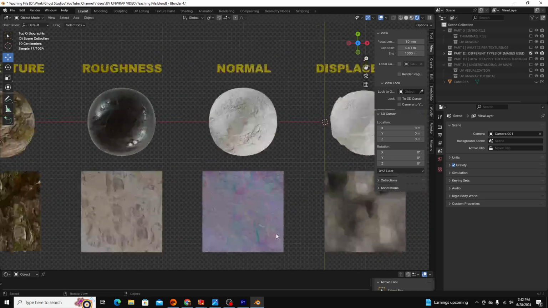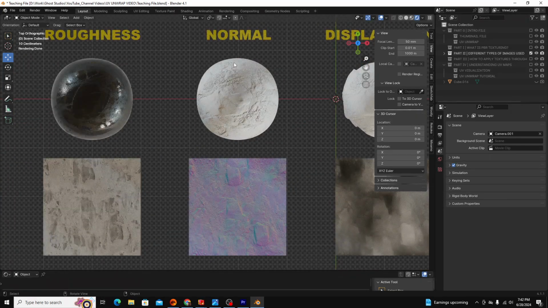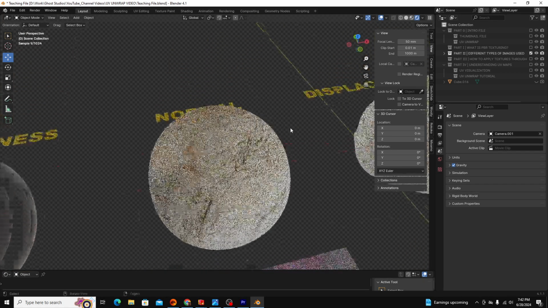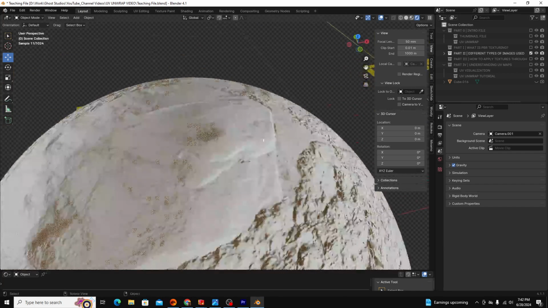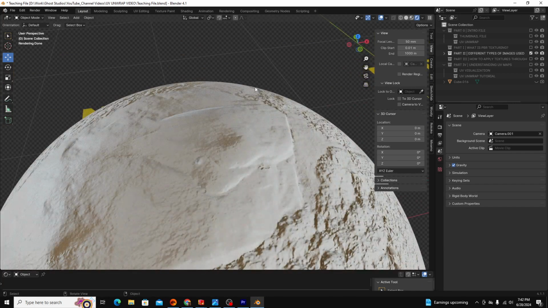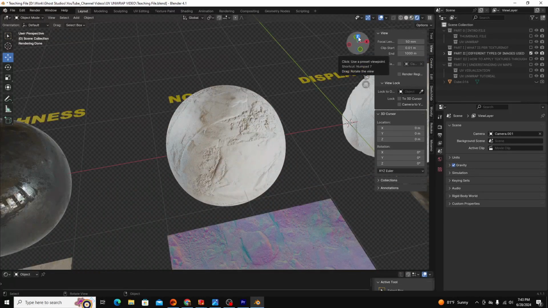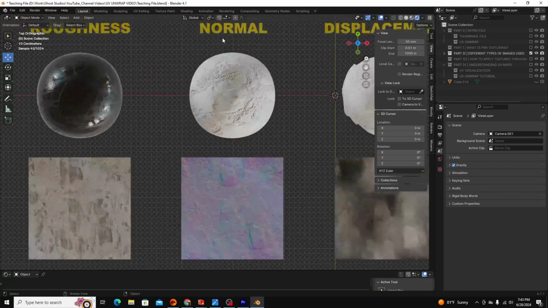Now the next map I used is a normal map. You can kind of get a sense for what it does just by looking at this preview here. It appears to essentially change the displacement of our model, but you'll notice one thing specifically, which is that if we zoom close to our model, the profile of this flat spherical object doesn't change. One way you can think of how the normal map works is it's essentially adding makeup to contour our model to make it look more rough or displaced than it actually is.